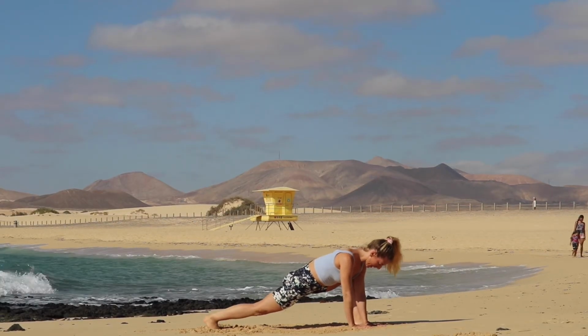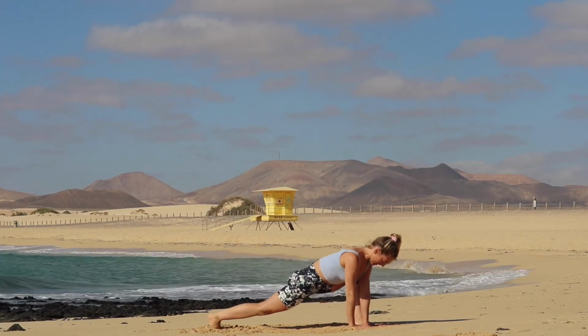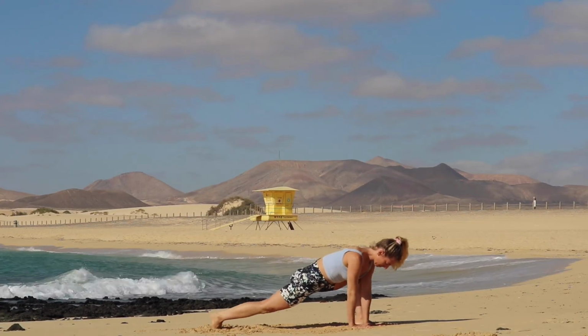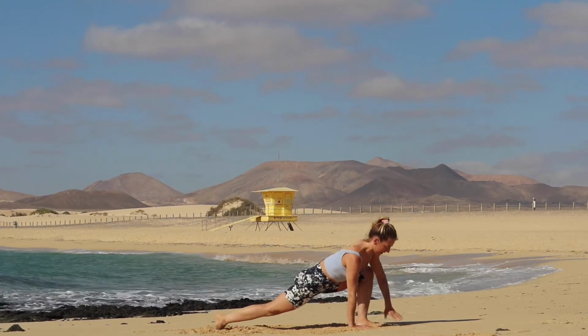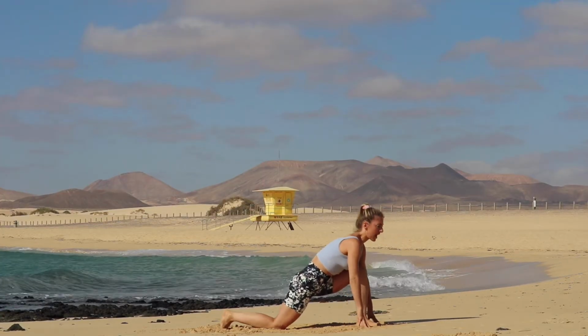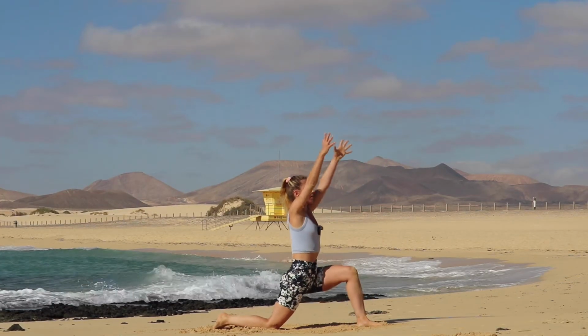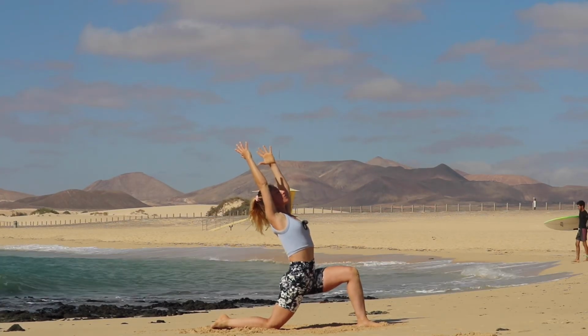Inhale, exhale, rock back and forward. Oh, this is beautiful. Good job. Give me a couple more there. Good job. Keeping that knee behind the toes on the left-hand side. Good job. Drop the knee down here. Place the left hand on the outside of the foot and we're going to float the arms up for a nice little mini back bend and stretch those arms up as much as you can.